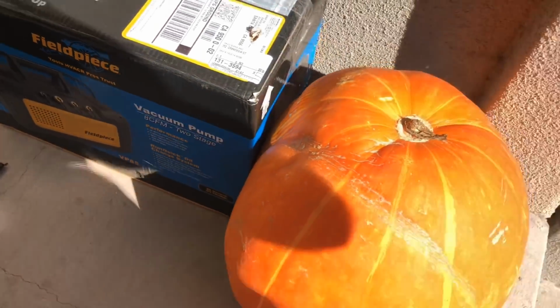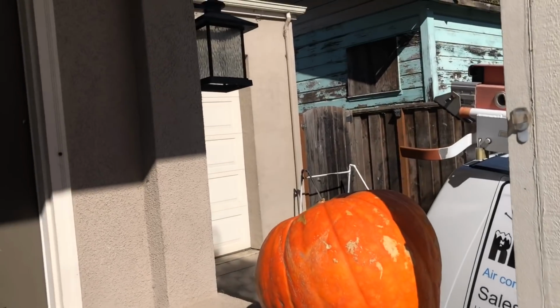Oh yeah, look at the size of those pumpkins. They grow right here in Santa Cruz.